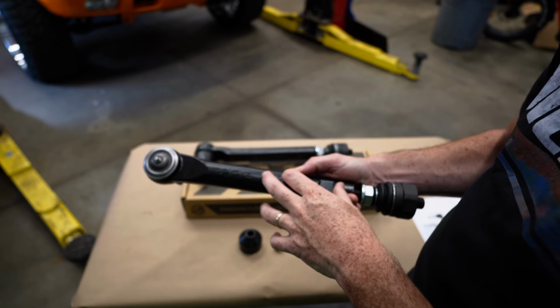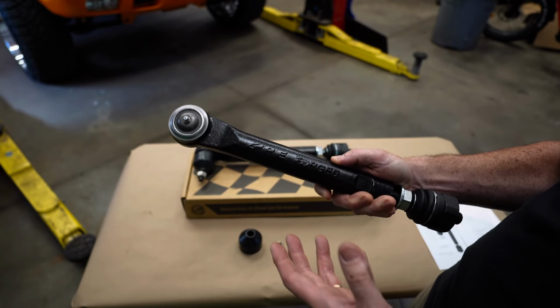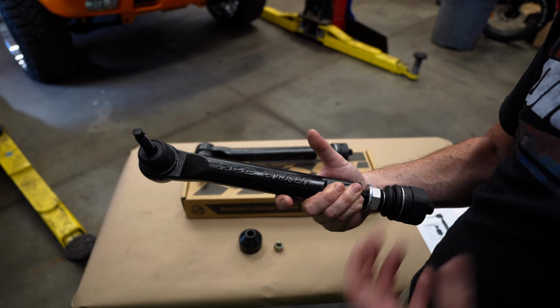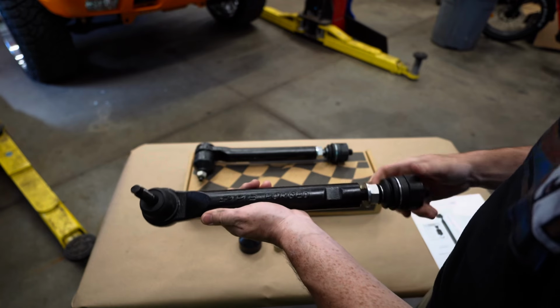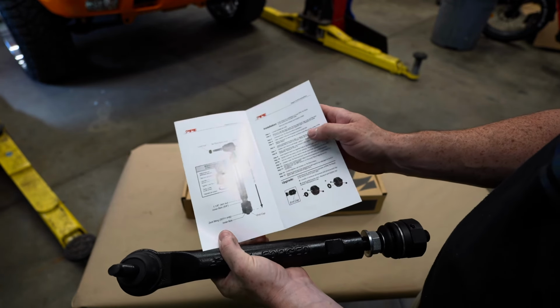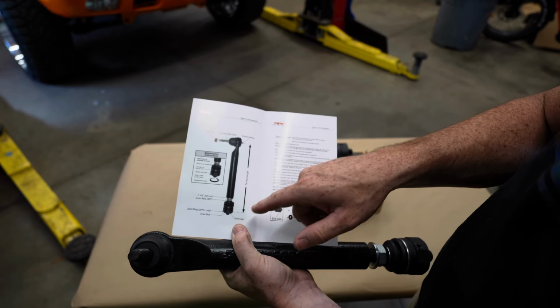So these forged PPE tie rods are 53% larger than your stock ones on your truck. I know that's a little overkill, but let's be honest, these trucks have a bad rap. So we do need to go a little overkill when it comes to the tie rods. Also, you'll get a set of instructions, and most people throw these away and don't read them, but it's very important that once you go to install these, you have to make sure that you use Loctite on these screws.